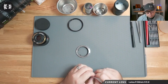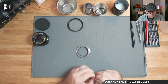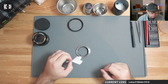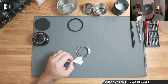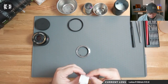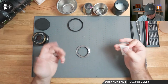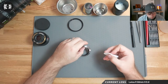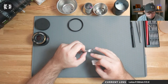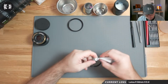Actually, that's a tough one. Nobody's really making affordable telephotos. I mean, you'd have to go to like a Canon 200 or maybe even a Nikkor 200. But it's not going to be a great match mechanically. So for wide angle, you can easily match the Milvis 15 with the Otis, and it's going to be seamless.